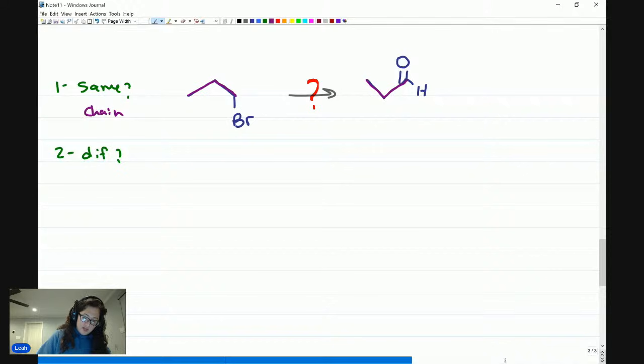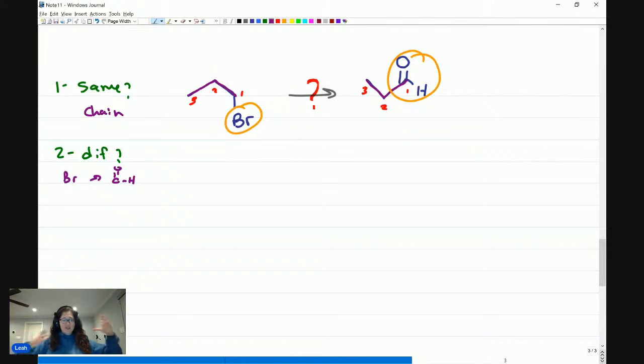And what is different is that I have a bromine on my reactant, an aldehyde on my product at the same position. They both happen on carbon 1, so I don't have to do anything crazy yet. I'll show you that in a different problem. So the question now is, how do I turn a bromine into an aldehyde? It's not a completely different synthesis that I have to think about. I'm just asking, how do I go from bromine to aldehyde? If you know that reaction, let me know, because I don't know that reaction. I don't know how to turn a bromine into an aldehyde. This is not anything I have ever learned.